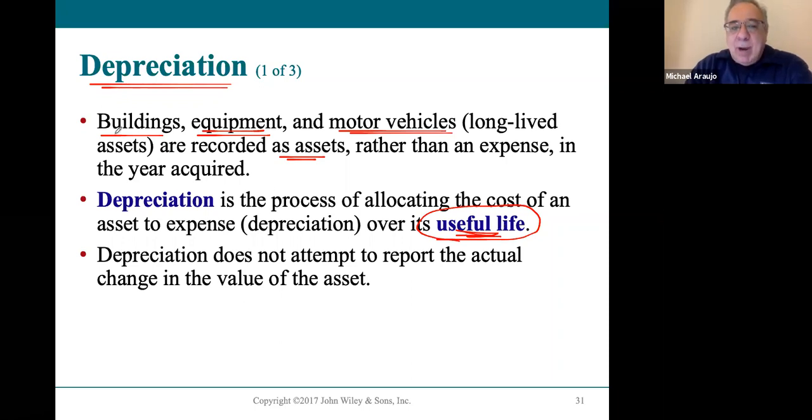One of the things that makes property, plant, and equipment important is that everything that a business has for property, plant, and equipment is directly related to selling their goods, right? Without that pizza oven, there'd be no pizzas. There'd be no pizza parlor because you're not going to sell raw pizza. Although that might be a thing someday, who knows?